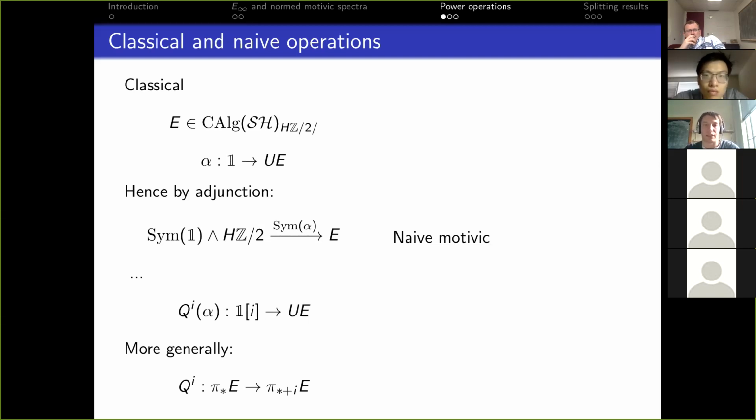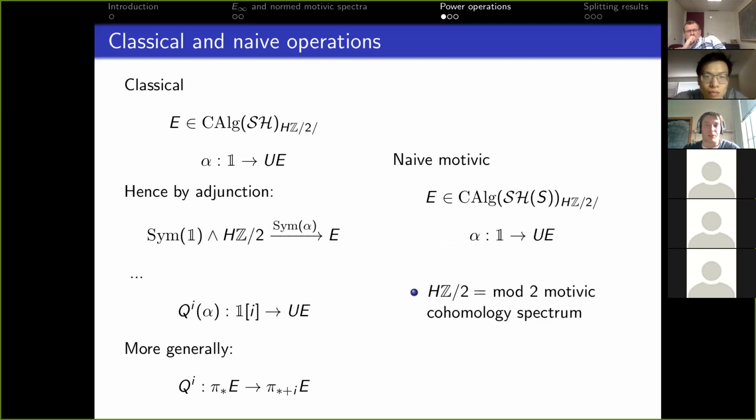naive motivic E-infinity ring spectra. Okay, let's just try to do the same story. So we start with some motivic E-infinity ring spectrum, and again we should let this be an algebra over some sort of Eilenberg-MacLane spectrum, and there are various things which you could call Eilenberg-MacLane spectra in motivic homotopy theory, but there's one thing which is even older than motivic homotopy theory. It's called the motivic cohomology, and this is also representable in the motivic homotopy theory category by something which we also denote H sigma 2, and I feel like that's a good thing to start with. That's a good thing to try.